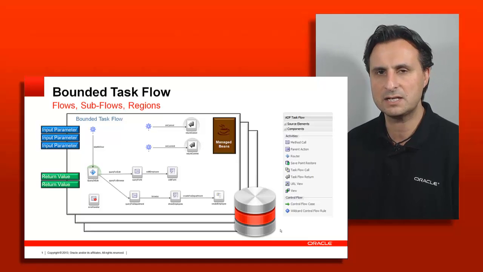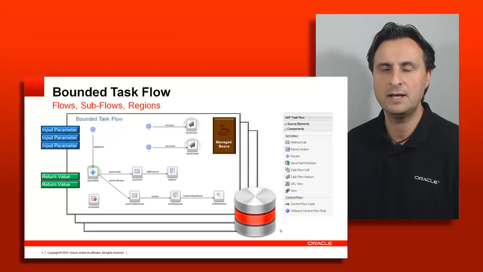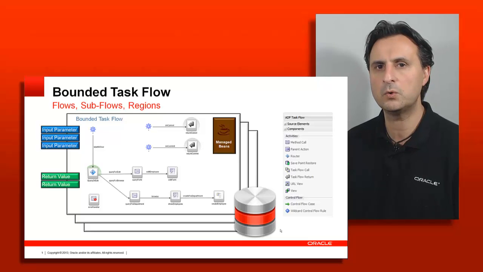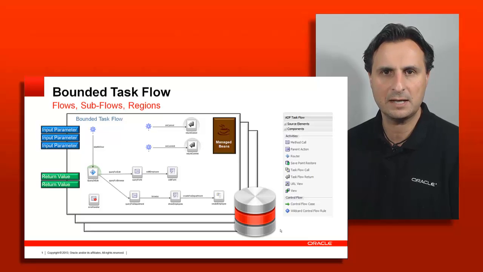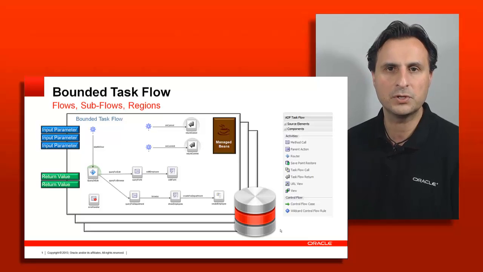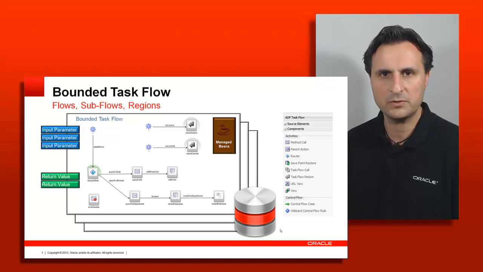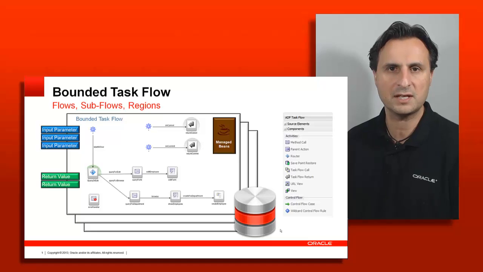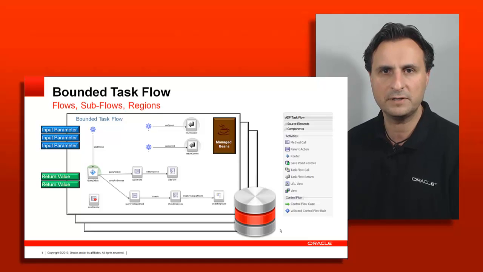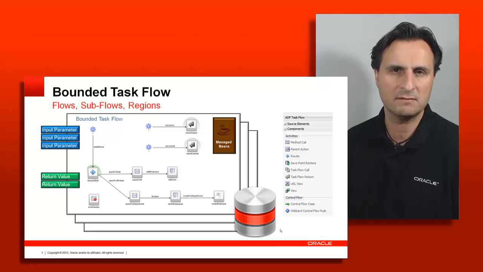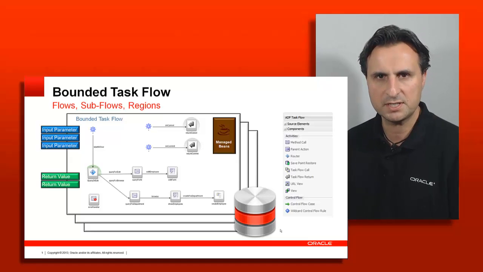The database symbol indicates that taskflows have the potential to run in their own transaction. There's a setting on the property palette that allows you to specify the task to run in a separate transaction, which means that a commit or rollback of that taskflow will not impact anything on the outside. On the right side you see the component palette at design time with all the different items you can put into a bounded taskflow. Bounded taskflow activities like a view, router, and method activity can have page bindings — ADF bindings — associated, which allows you to declaratively query the business service, whether it's ADF business components, a web service, or a POJO.